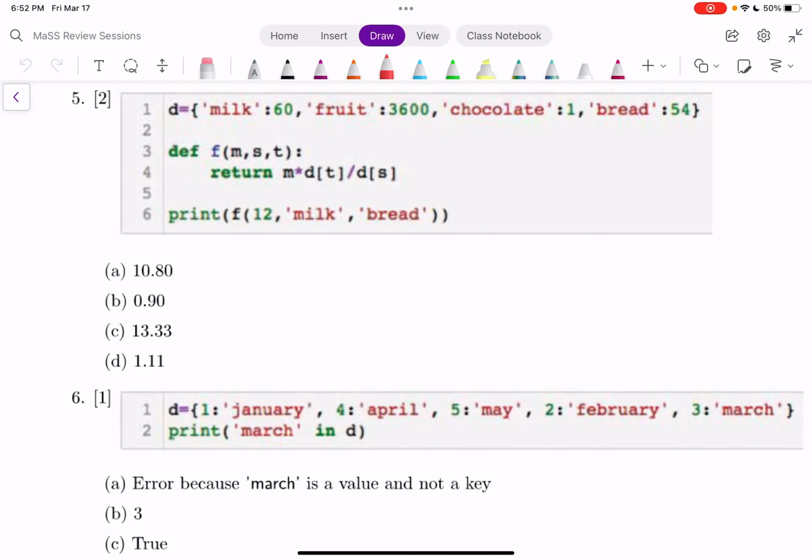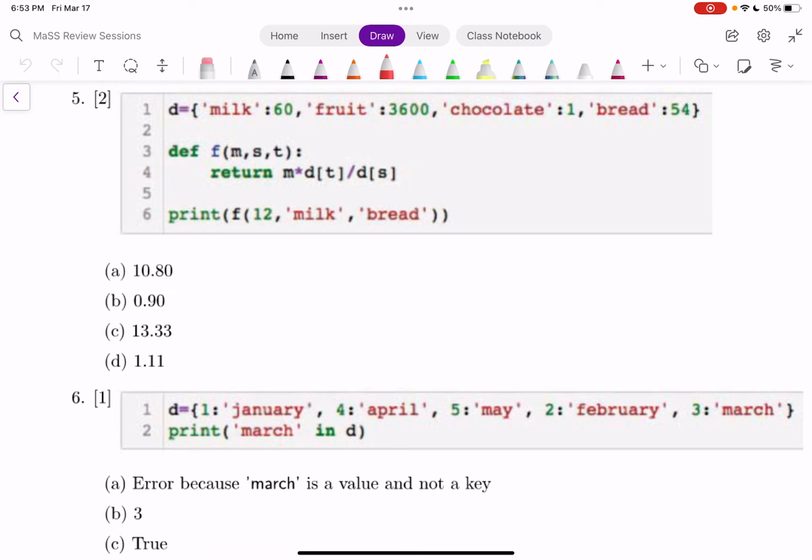All right. Question 5. Here we've got the dictionary. Milk is going to be $60. Fruit, 3,600. Chocolate, 1. Bread, 54. They should name this list all the stuff that I want to be eating right now. And we're going to want to have some sort of function, m, s, and t. And we're going to return m times d at t divided by d at s. I'd like you to take a couple seconds on this one.